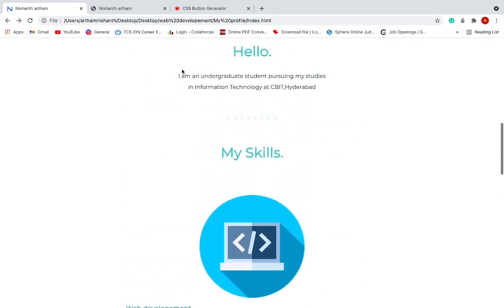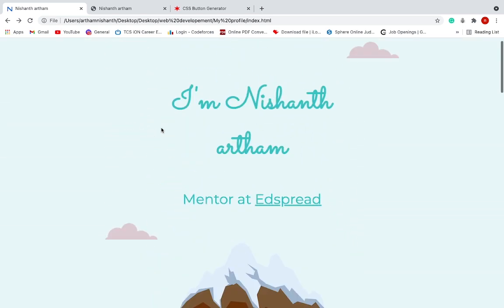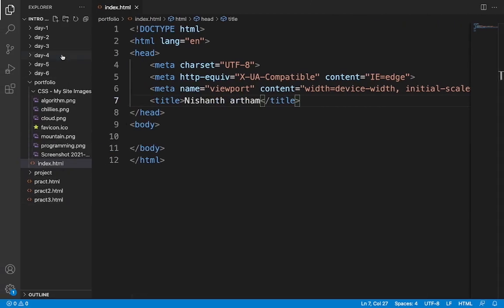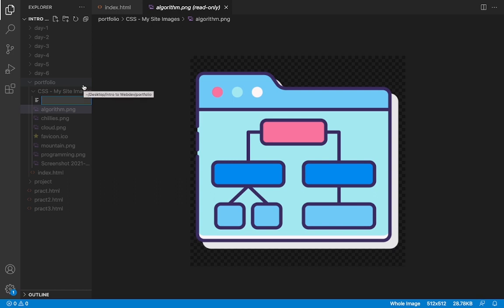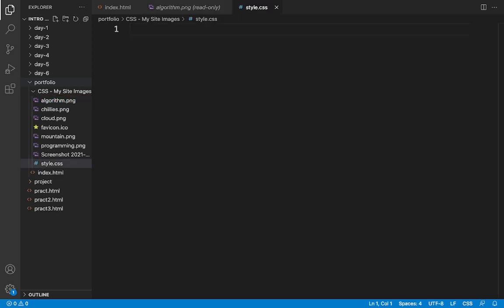Even for that web page, I want to replicate this entire CSS property. So that's the reason I'll be creating an external CSS. Go to index.html, and let's create the CSS part. Let's say style.css. I have to give a CSS extension as well for that.